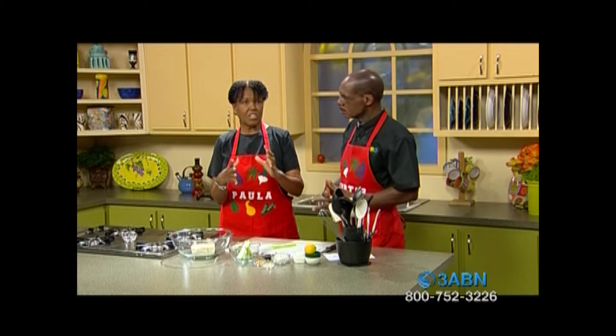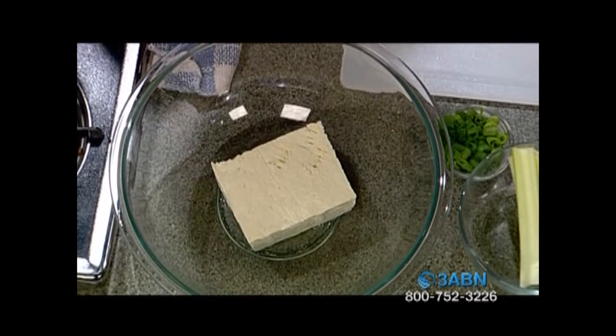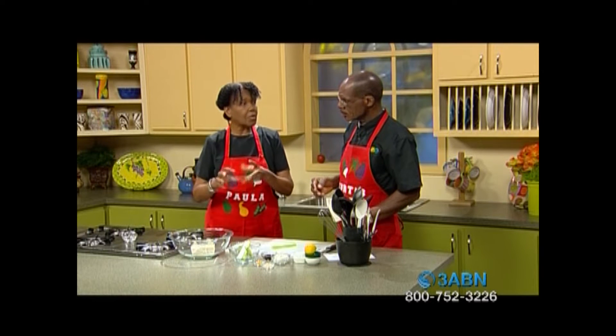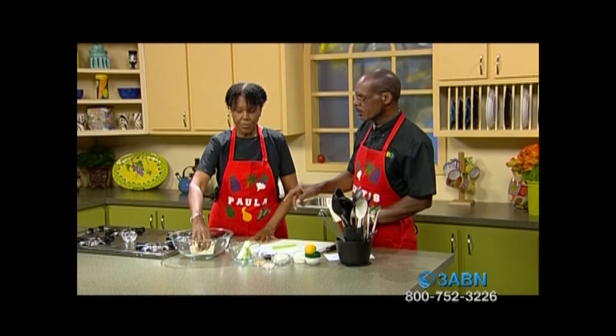The one thing I like about the whole soy family is that one minute it can be a meat substitute, the next minute it can turn into a sauce, and then it can make a dessert. For this mock chicken texture, I take the tofu — a 16-ounce water pack, firm — and I put it in the freezer overnight, at least up to 24 hours. It changes the texture so that the tofu becomes more spongy.